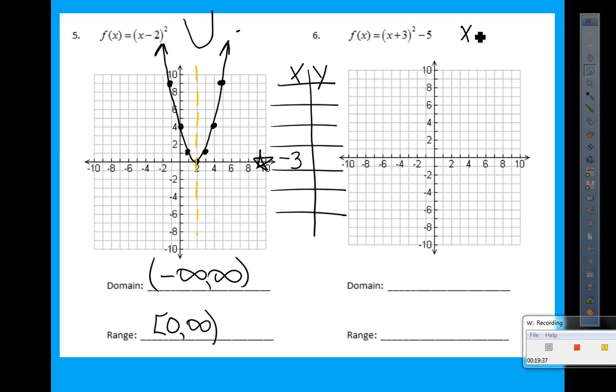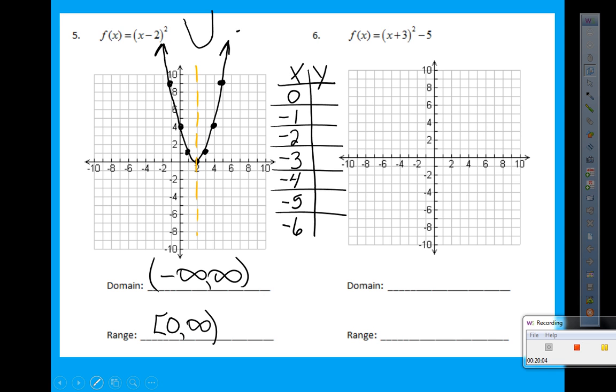The reason being, x plus 3 equals 0. I'm going to subtract 3 from both sides, so there's my main number. Hey, notice once again, I did not care about that -5. I will when I start using it, though. So I'm going to add 1 to -3, so I'm going to get -2, -1, 0, negative 4, negative 5, negative 6.